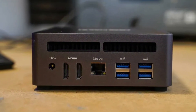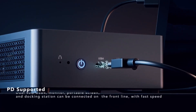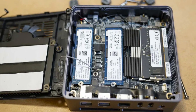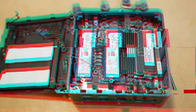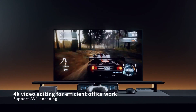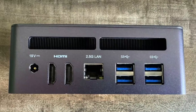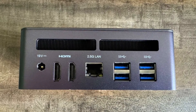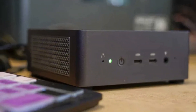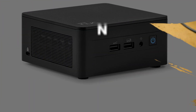For connectivity, it comes equipped with Intel Killer Wi-Fi 6E, Bluetooth 5.2, and USB 4.0 ports, making it versatile for fast data transfer and seamless network performance. Additionally, the dual HDMI 4K outputs ensure excellent display options for multiple monitors. Priced around $567, the Minisforum UM790 Pro offers excellent value for its powerful specs and compact form factor. However, users should consider purchasing additional RAM and storage if they require configurations above the base specs. Overall, it's a great option for anyone looking for a small but mighty computer.